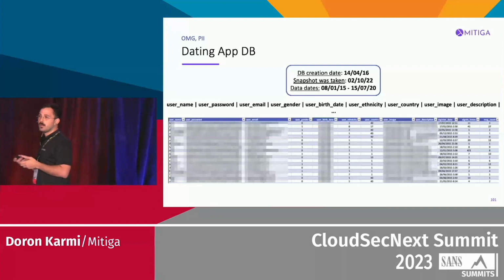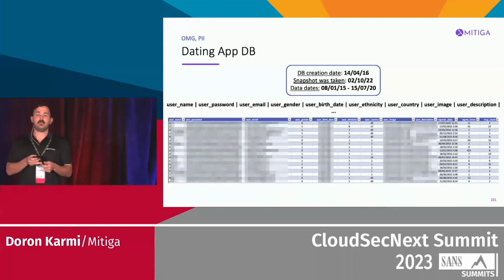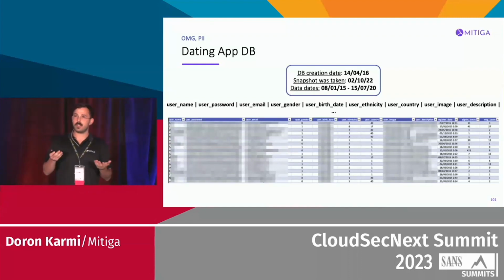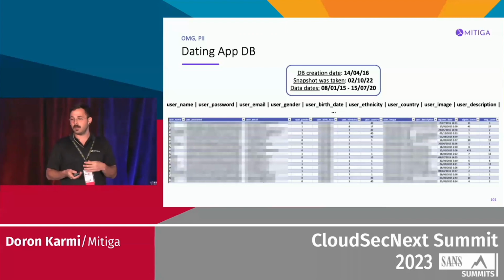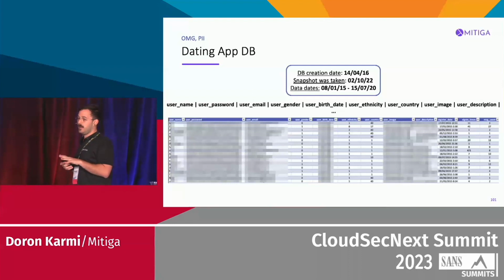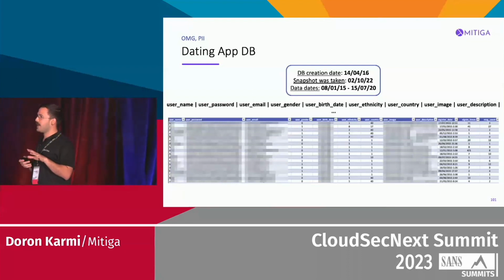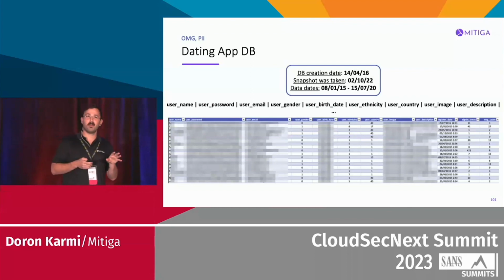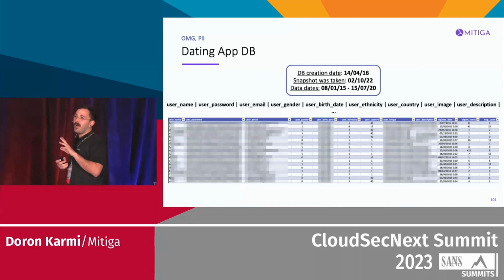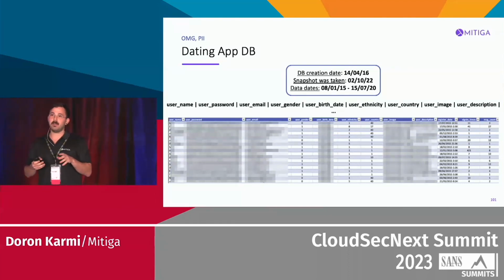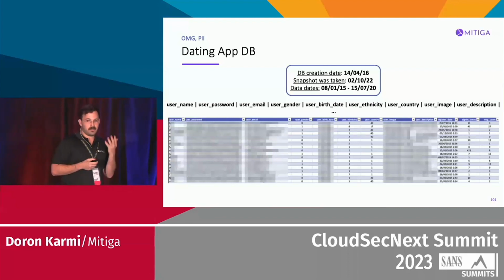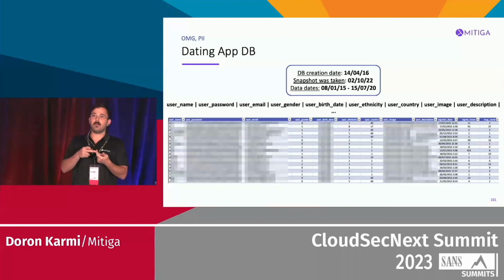the user table. What we can see in the user table is the username, the user password, the user email, gender, birthday, ethnicity, country, image, description, how many times they were signing in, and more metrics about each user. And it wasn't even the most shocking table in this DB. The most shocking table was the messages, which were not encrypted. We were able to find all the messages that were sent between users in this dating app, and try to think, this is crazy, because now we know details about the users and what they send to each other.